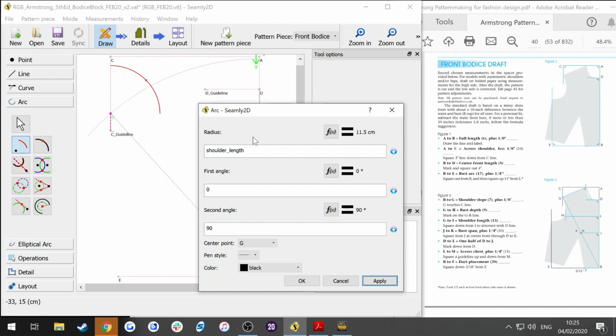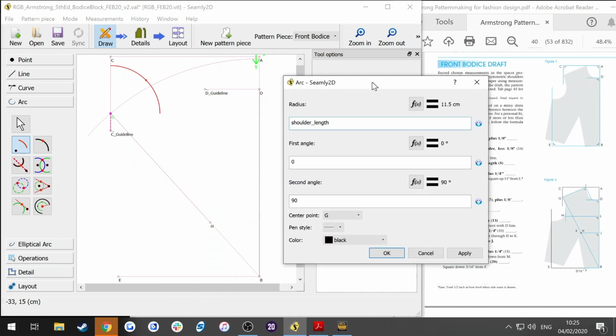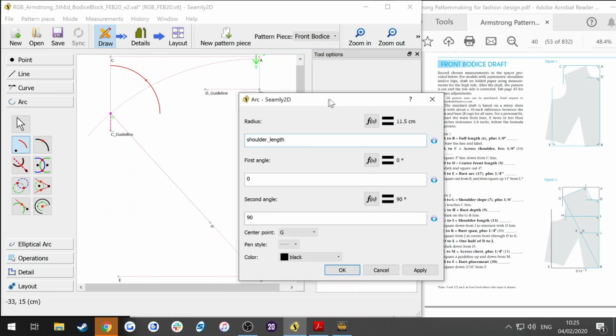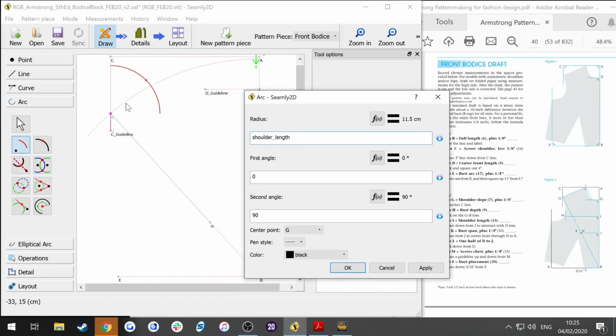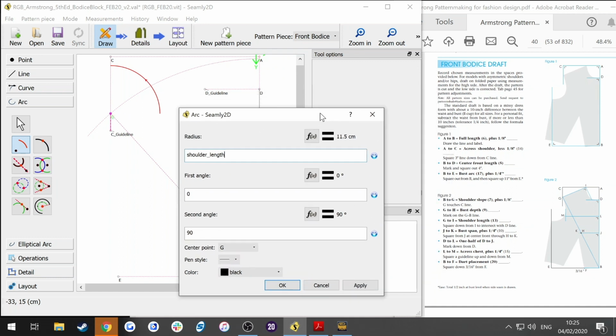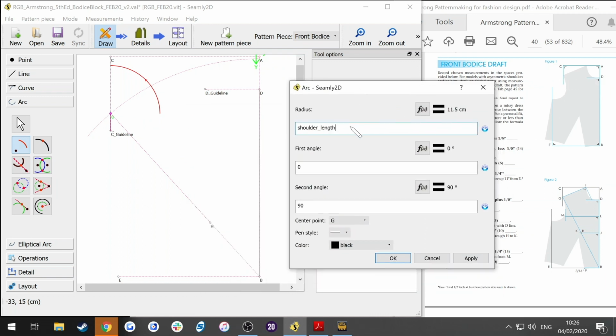Is that right? I've just noticed something that's very wrong. I've just noticed my shoulder length looks really short, and what it should be doing is hitting across that line somewhere. And what I've done is, and I've not noticed, but it doesn't matter because I can go back and change it, is that A to C across shoulder, less 1/8 of an inch, I should have halved that measurement, because in the book it's half the measurement of across the shoulder, not the full one, because we're only doing half the bodice block, aren't we? So I'm just going to finish doing this, and then I'm going to show you how that changes.